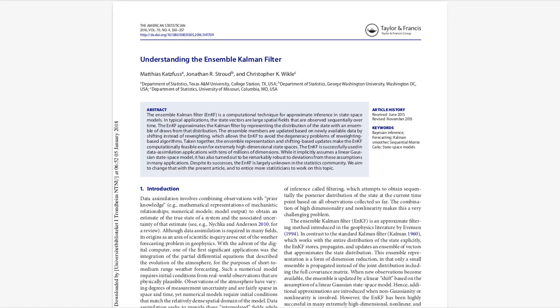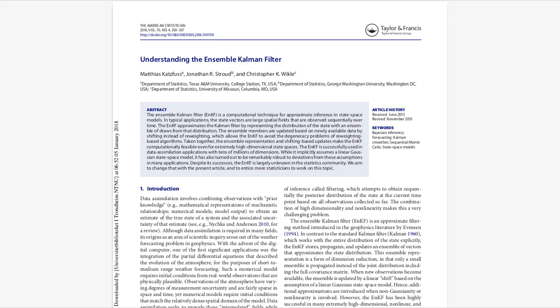And that's where the Ensemble Kalman Filter, or EnKF, steps in. It provides a clever workaround for these high-dimensional problems. Great. So how does it do that? Well, instead of trying to work with the entire probability distribution, which would just be computationally impossible in these cases, the EnKF uses a smaller set of possible states called an ensemble. So instead of trying to track every single raindrop in a storm, we're saying, let's just focus on a representative group of raindrops and see how they behave.